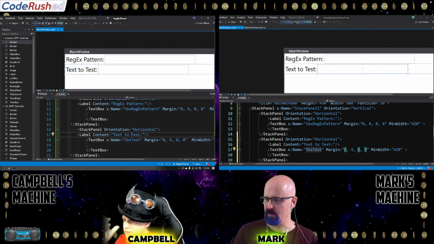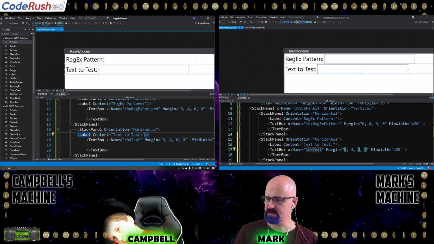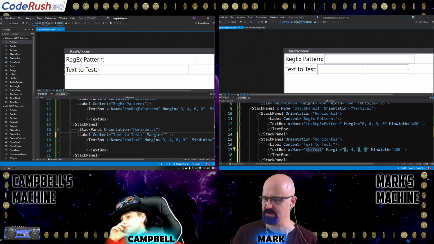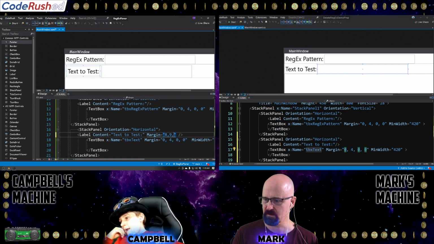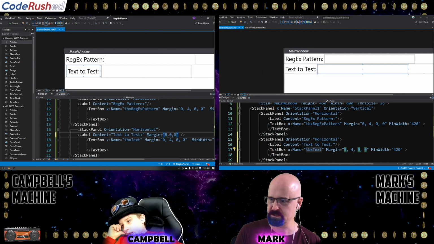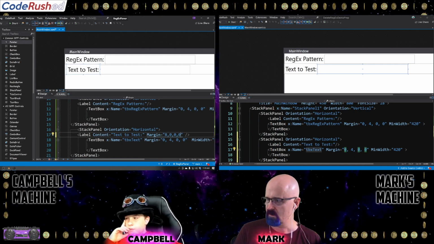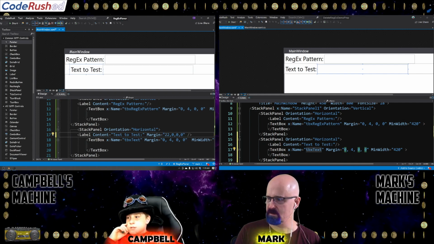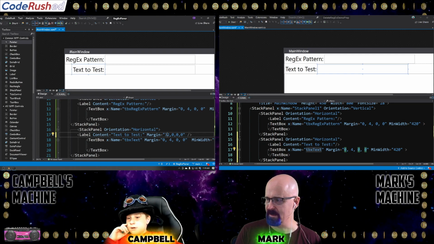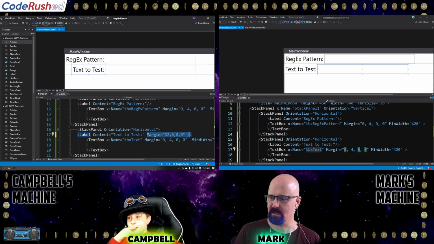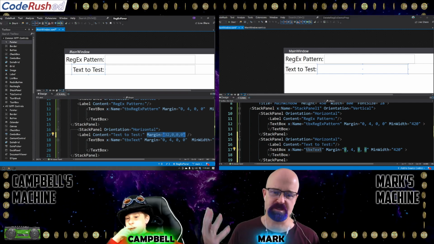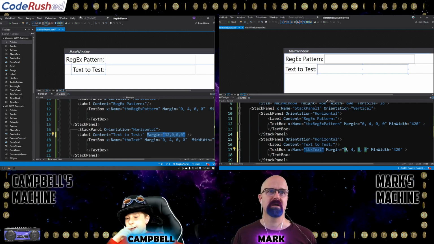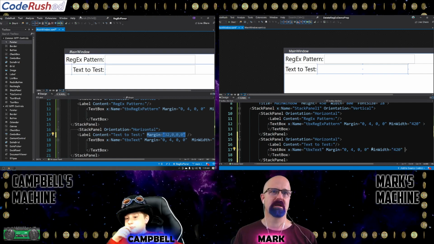We might also do this. On this label, we might come in here and do a margin where the left is going to be maybe 8, and then 0, 0, 0. All zeros here are the margins, like this. And maybe a little bit more to nudge it out, like that. Normally you don't have to do this, but I like them lined up like that. You can also use a grid to do this, but I wanted to keep it simple today while we're learning about this. I'm going to copy what I just set up on your machine, and I'm going to come over to my machine and put it in here as well.